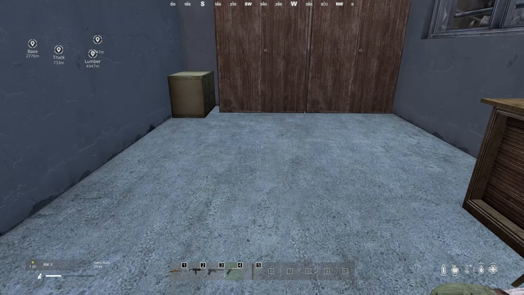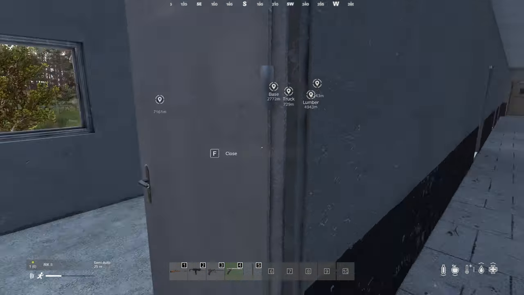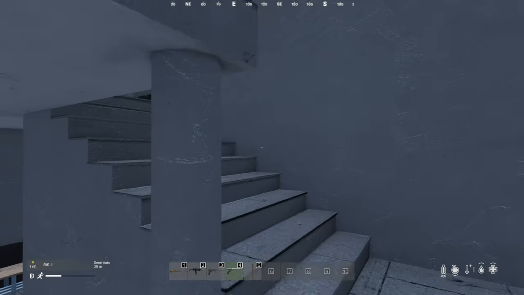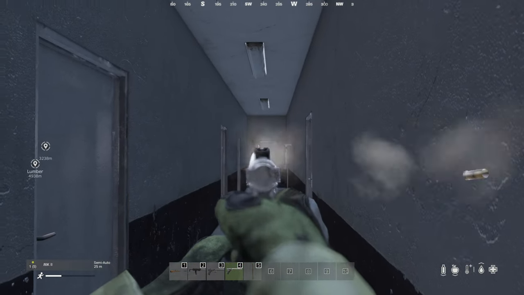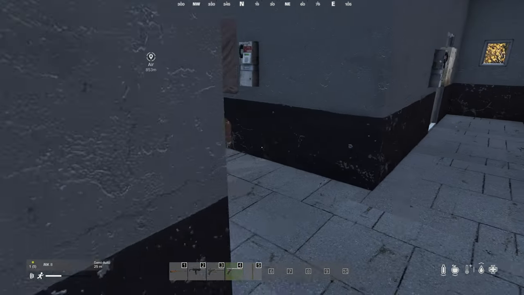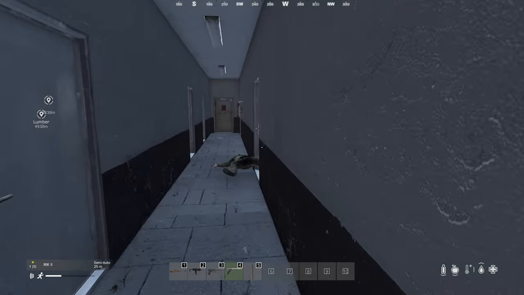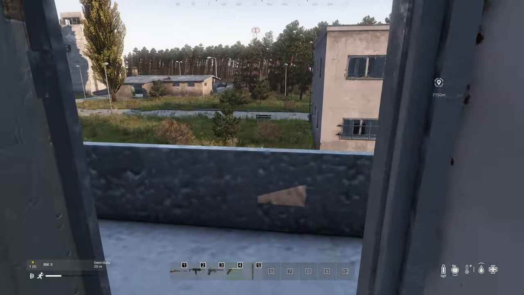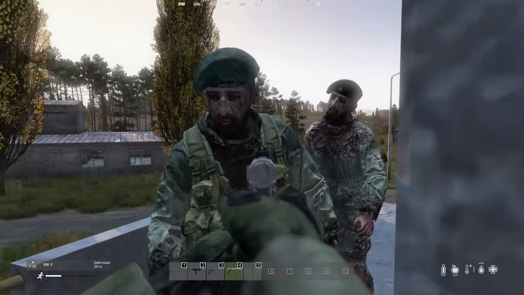Only got 7 rounds in this. Right, we need to go and close this door. It is closed. How the hell did he get in then? That's how you got in. Oh!